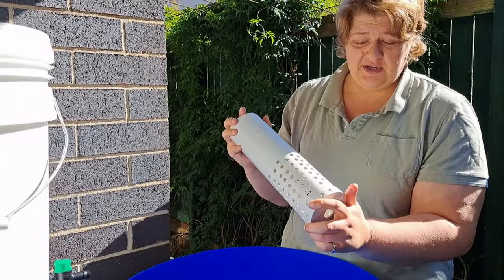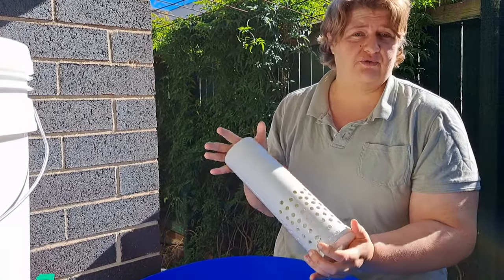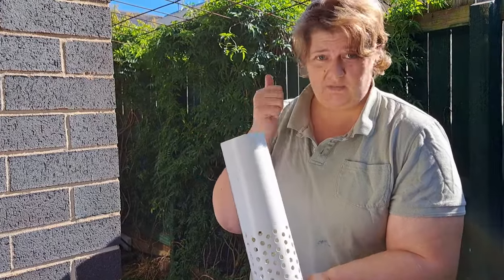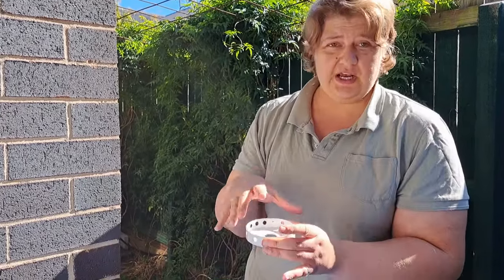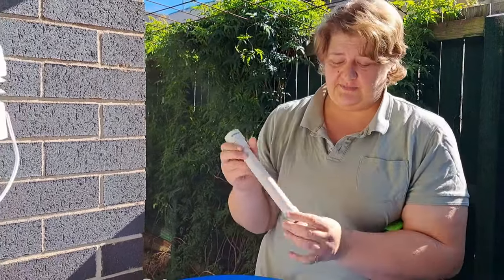So I used to bolt everything in, and I have to give credit. I saw a YouTube video of Rob Gray, and he suggested screwing it in. So yay to him, great thought. So that's what we will be doing. And you can see on the bottom, we've got the cap. This we attach within our plumbing, and we want to make sure it's all worked together so that it doesn't fall out.